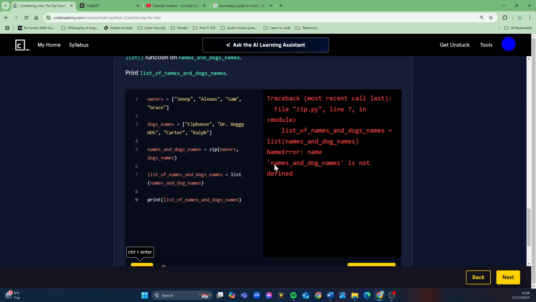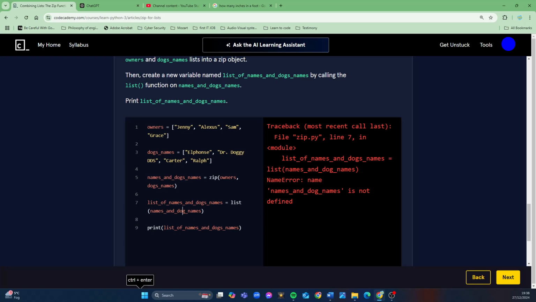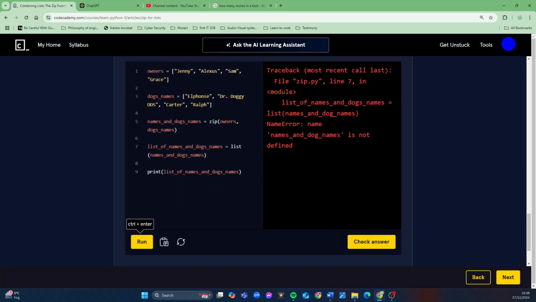Name error, it says names and dogs names is not defined. So you've done the list function on names and dog names, but it should be names and dogs names. So names and dogs names.